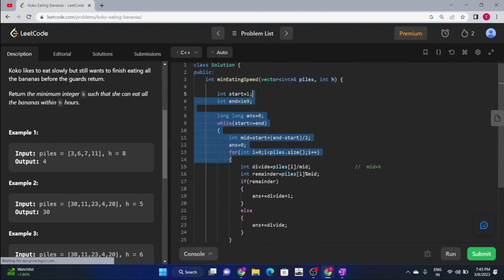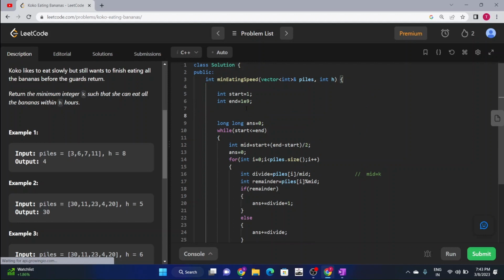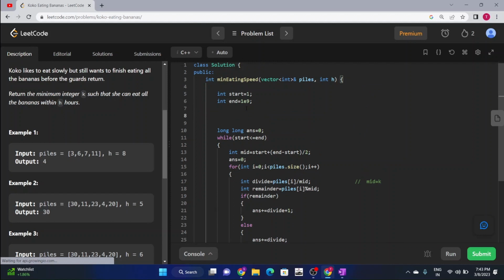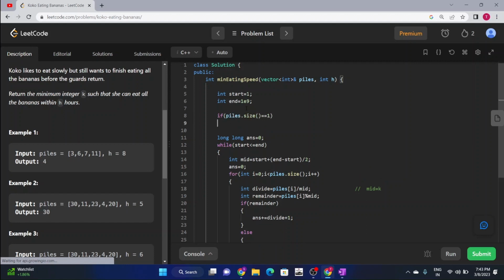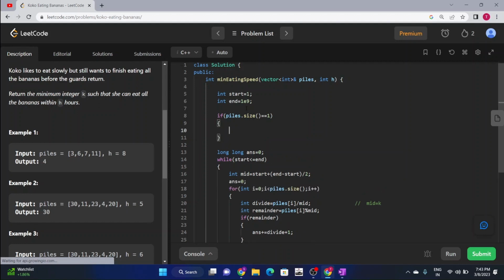In this problem, we can also add one more initial base condition: if piles dot size equals 1, it means there is only one pile. We will simply add divide equal to piles[0] by hours. If the pile size is 1, there is only the hours condition and the pile size.